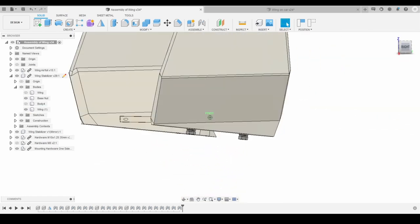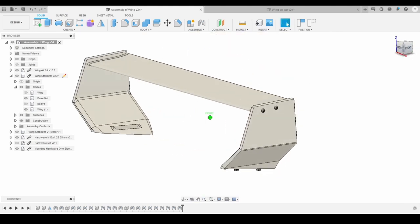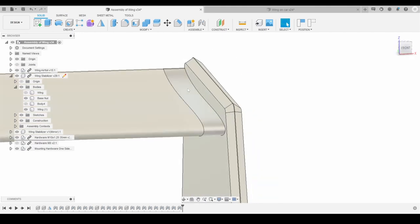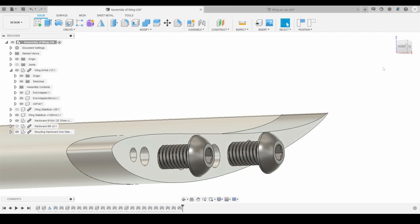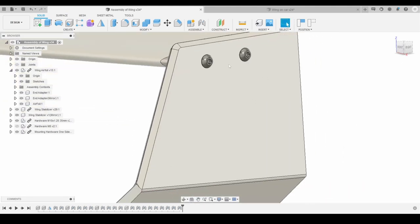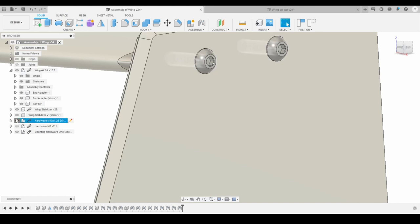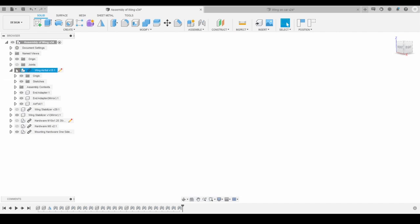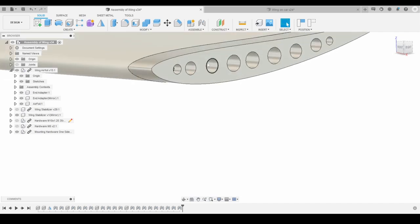The next design feature I wanted to talk about is very similar, and it is how the wing is held on. It's another similar piece where the aluminum, this is going to be an aluminum piece right here with a bunch of holes in it. Two of these holes will be threaded, and the wing stabilizer, the side piece right here, would then have hardware go through there and thread, and should thread into these holes.